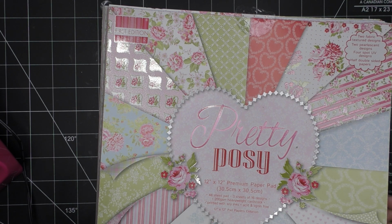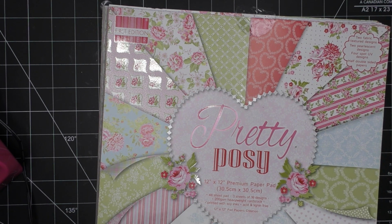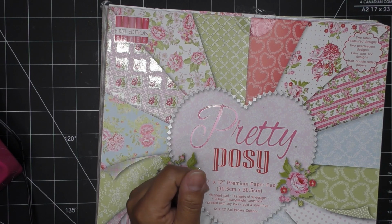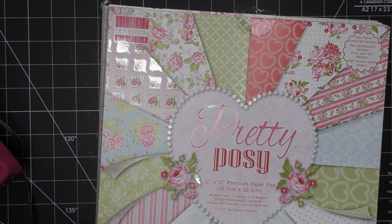We're gonna need a scoring tool of some sort. I just usually fold them in my hands, so that's when I say scoring tool. It's just to flatten them out, because I usually just go by hand and crinkle them up like this. And a sewing machine. So I have my little Janome, I think that's how you pronounce it, sewing machine here that's loaded up with gold thread. But we'll get to that in just a second.